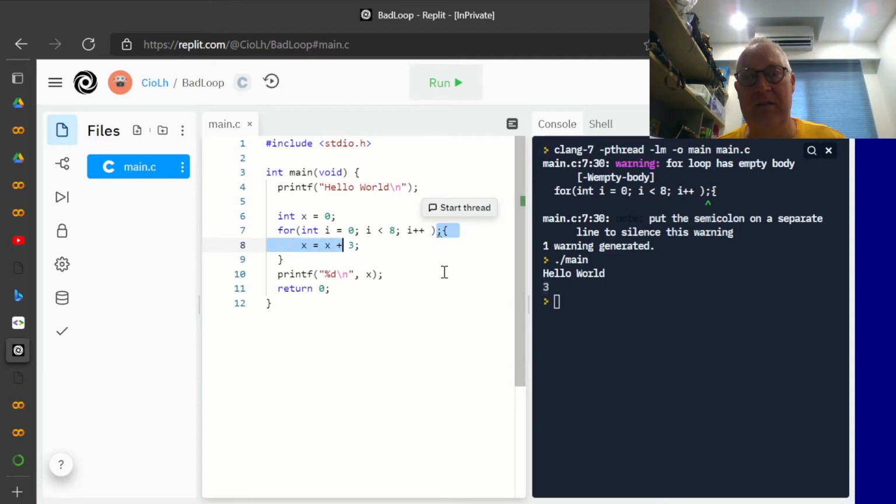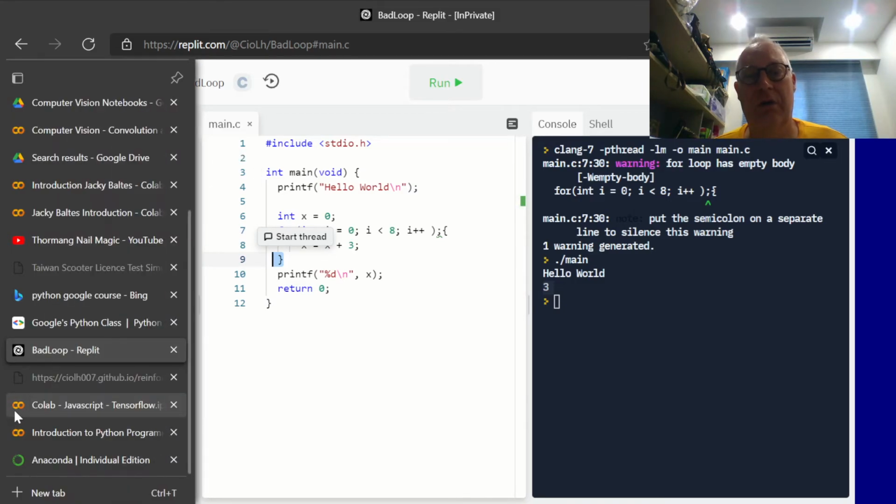Then the next syntactical part is a block of statements. Those I can start anywhere I want. They don't have to be following a loop. I can put them anywhere I want in order to scope variables. So I create a block of statements, and that statement is x plus 3, but that will only be executed one time because the loop is already terminated with the semicolon. So that's why you get an output of 3 here. Not what you would expect. And the reason is that the programmer would look at the indentation here, understand what the code is supposed to do, but the compiler looks at the brackets and has a completely different view of the program.